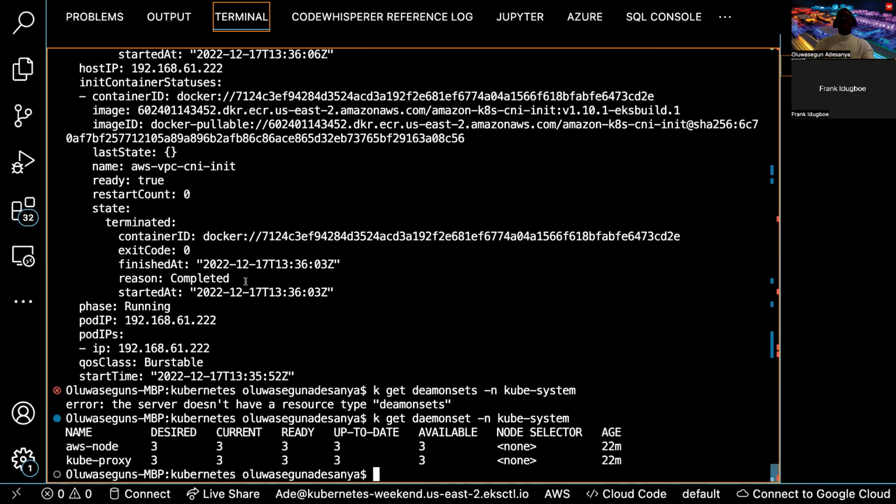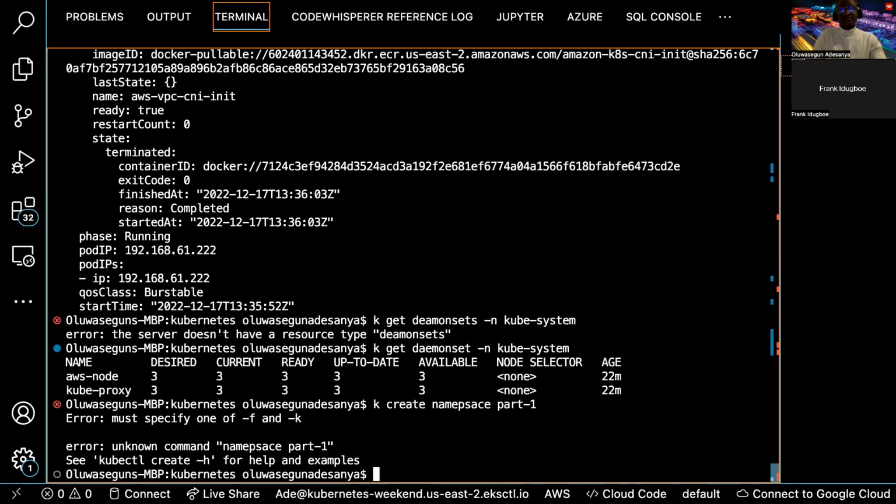Okay, so let's check something. So now let's try to create different namespaces here. Let's just create namespace. Let's say pod1. Namespace pod1.